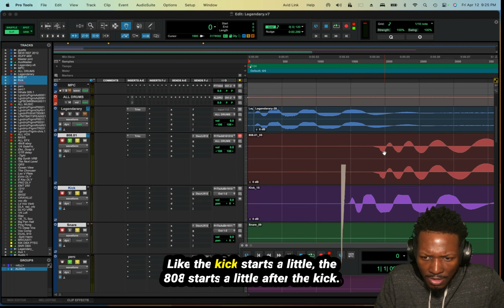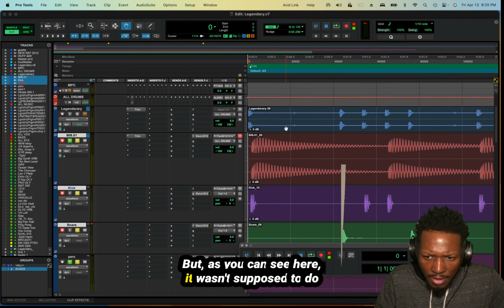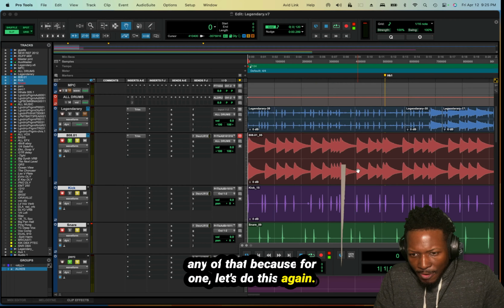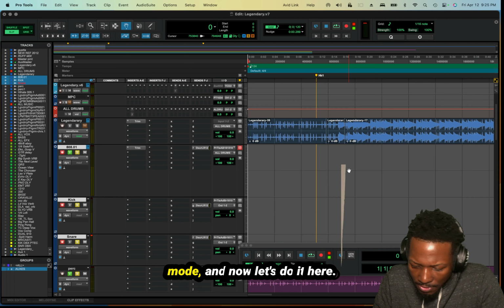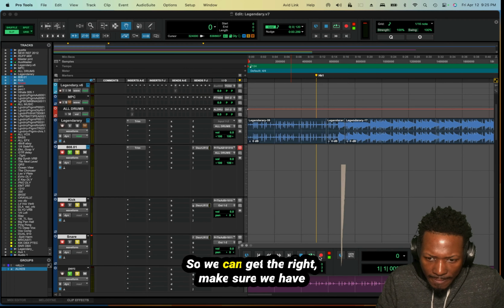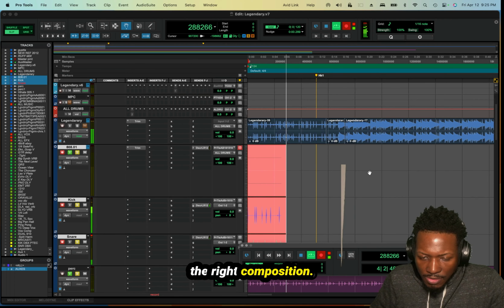The 808 starts a little after the kick, but it wasn't supposed to do any of that, because I was in the wrong mode. So let's go back to song mode, go to menu, song mode, and make sure we have the right composition.